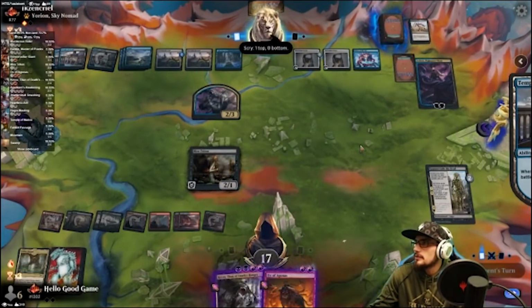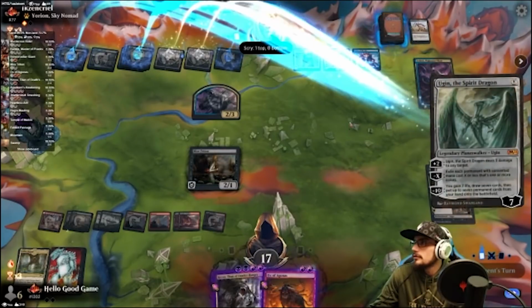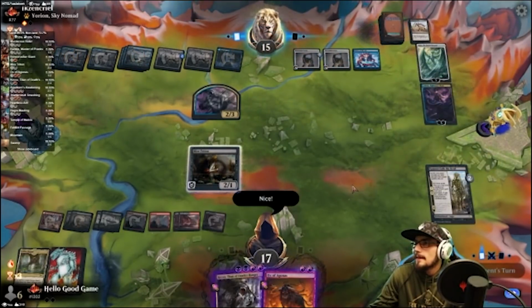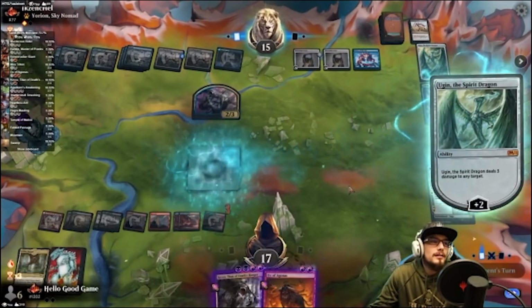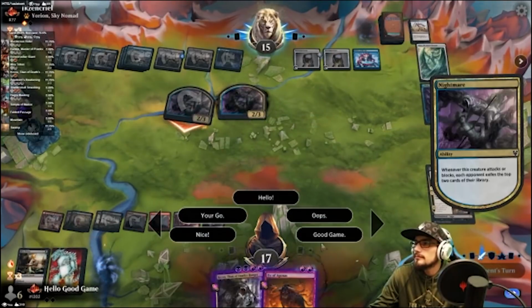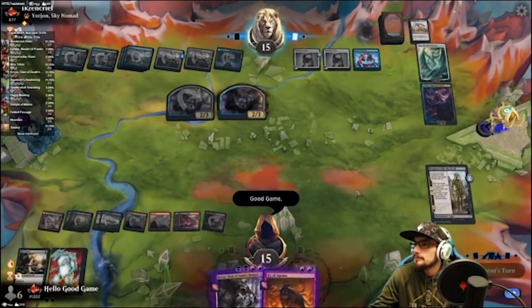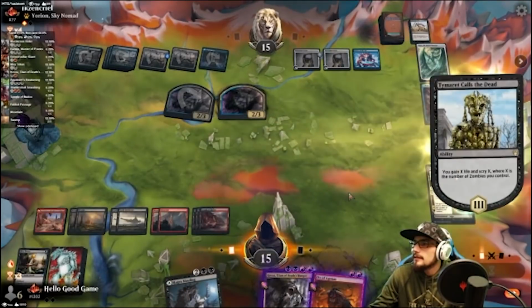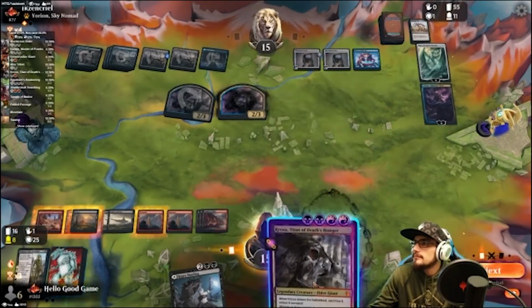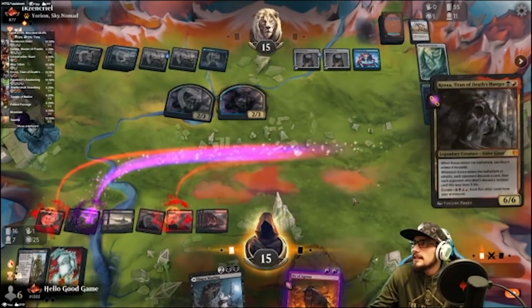Right, Crawling Barons win the games all on their own. Nice. Strive for balance. Oh, Ugin. That's cool. Shadows away. Good game. This is so bad. They take damage.